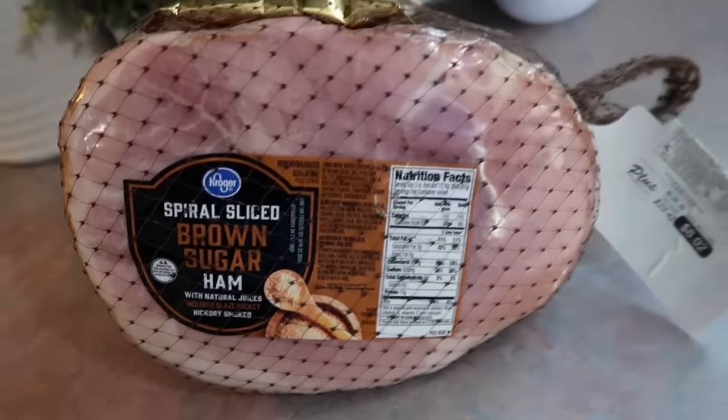I transferred the ham to a serving plate — I think it is just beautiful and I absolutely love the way it turned out. All the pan drippings I put into my fat separator so that with each individual serving we could pour some of that flavorful sauce over it, making it extra juicy. I was just so proud of this. There was plenty to give away and plenty to freeze for other meals. This was a full day of cooking — definitely a labor of love — but family will always be worth it and these little traditions mean everything to me. I truly hope you all enjoyed the video and that each and every one of y'all have an amazing Easter.